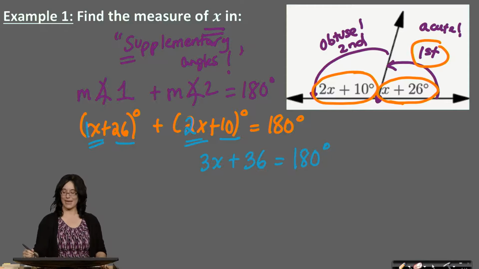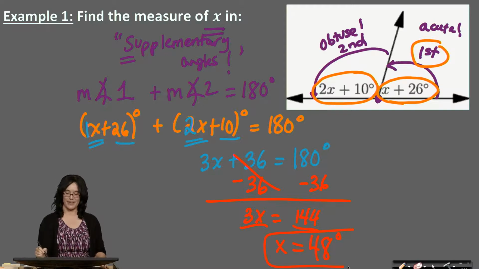That's right, you need to isolate the 3x by subtracting 36 on both sides. And you can do this in your head, you don't have to write it on paper. When you do that, you get 3x by itself and 180 minus 36. What does that give us? That's right, you should end up with 144 here. And finally, when you divide by 3, what do you get? You get your answer of 48, I hope?